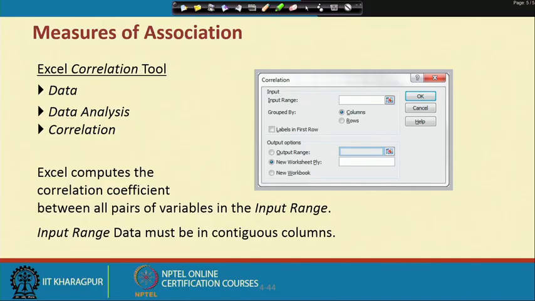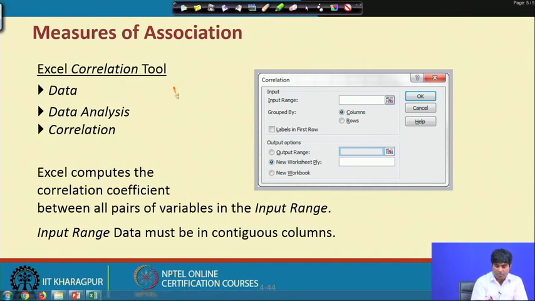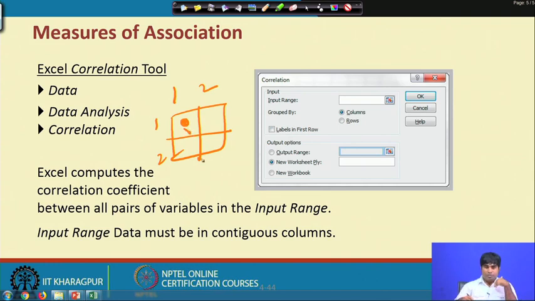And the beauty of this format is like this. Let us start with an example. 2 variables, 1 2 and 1 2. So here we have a correlation matrix of 2 into 2. This is correlation of the same variables, and as a result it will always be 1. When you correlate the same variable, the correlation coefficient will be 1.